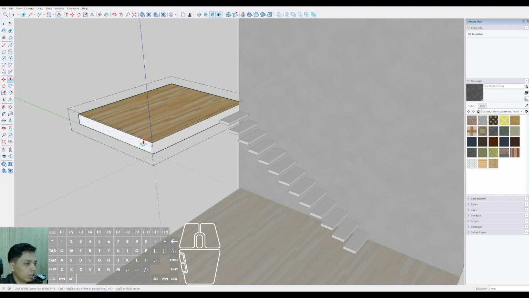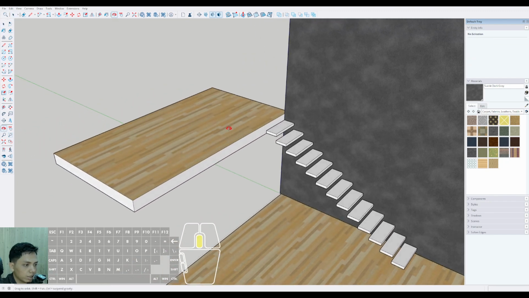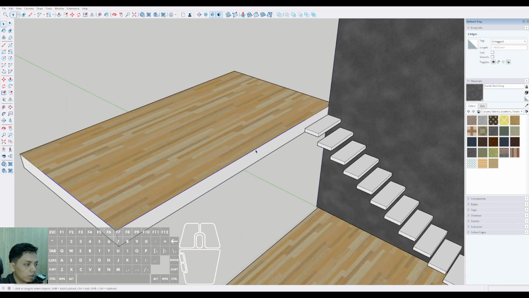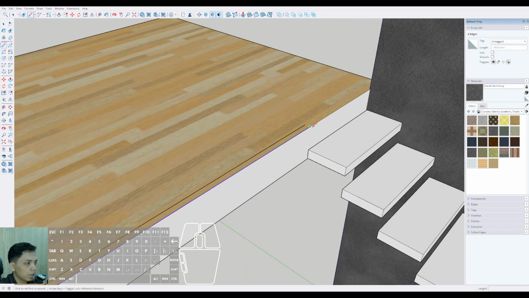Okay, so you can delete some unnecessary staircase, so you can get about it, and then you can make the other element. This is about the railing element. You can use line to make this L-shaped line, and then you can offset it inside around 40 millimeter, or depend on your design.